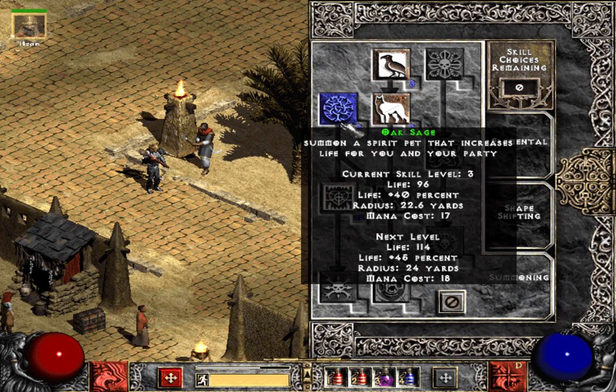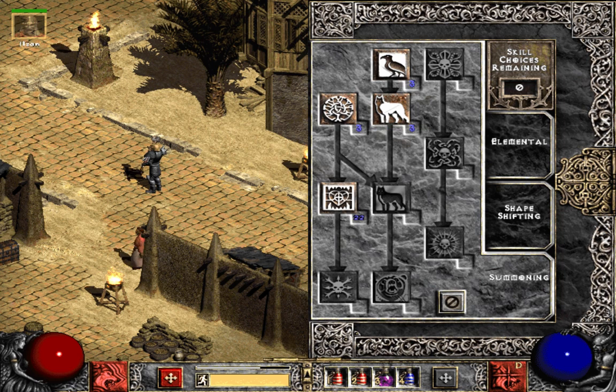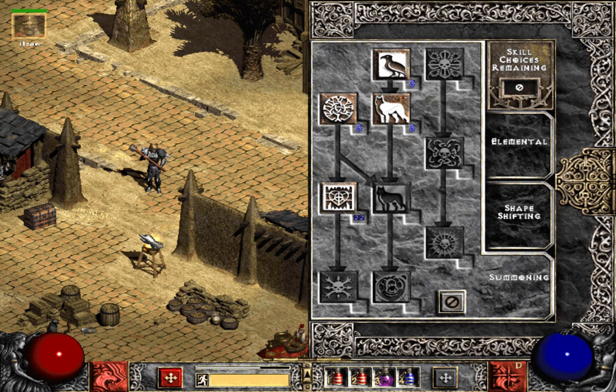There's probably a lot of good arguments to try Oak Sage. I haven't actually tried it yet. I probably will. The Heart of the Wolverine is really kind of disappointing. First of all, the bonuses are just not that impressive, the damage and attack rating bonuses, although I don't know how much the life bonus is. Also, this is maxed out at level 22. It has 850 life. It also tends to die quite a bit. You have to recast it pretty often. The only reason that's not a huge pain in the ass is because it's not that good in the first place when you have it on.